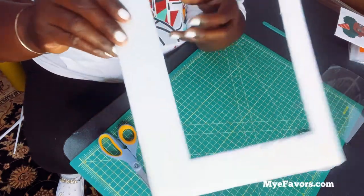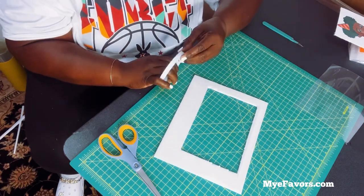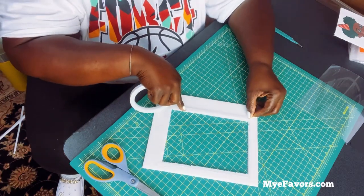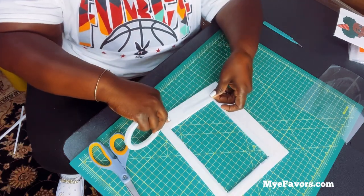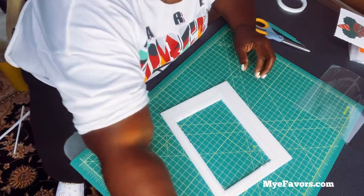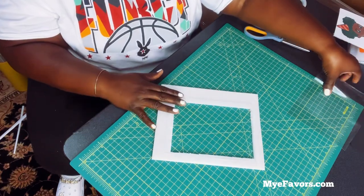That's because after taking that paper off the foam is so cheap, so you just have to be careful when cutting. I'm going around with the double-sided tape — you can use hot glue if you like, it's totally up to you. I do have my hot glue gun so I will be demonstrating both hot glue and the tape, but I do the tape for a more cleaner look.